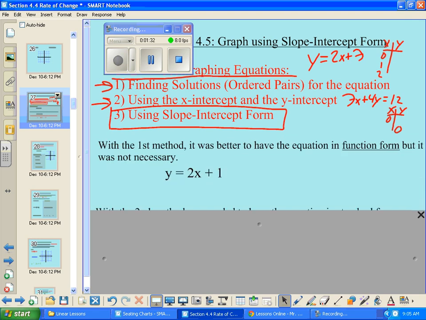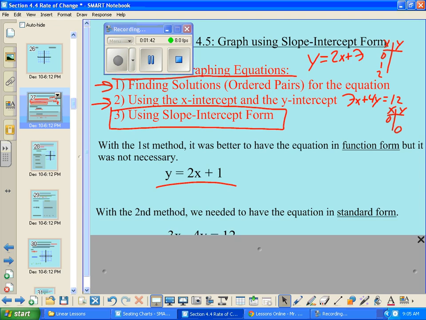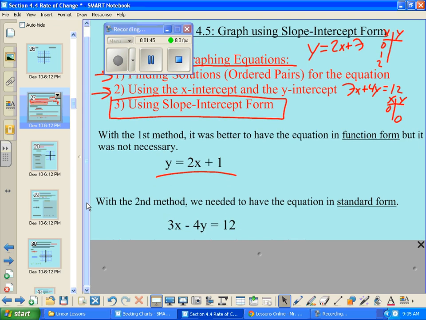I've summed up those first two methods here also. Remember the first method, like I mentioned up at the top: here's what we want the equation to look like. Solve for y, y all by itself, something like y equals 2x plus 1. For the intercepts method, like the example up there too, I want x and y on the same side, and some constant on the other.